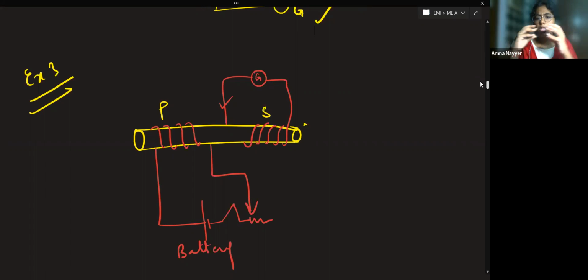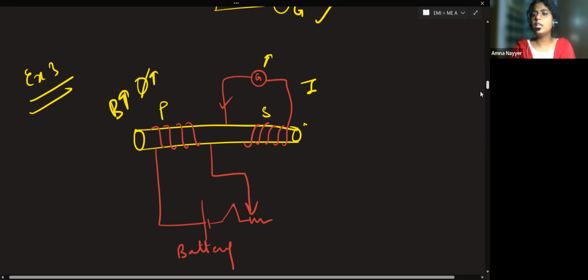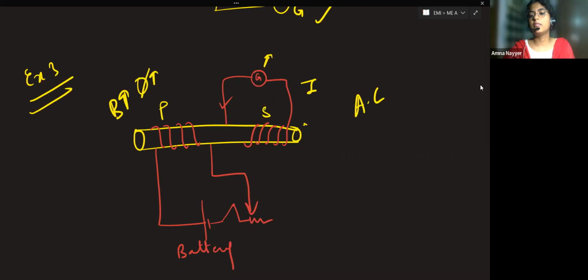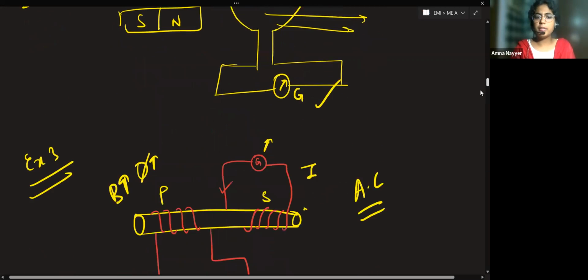Here, what did he do? On a soft iron rod, he wrapped a primary wire, and a wire which he named the secondary. Then he wrapped the secondary and connected it to the galvanometer, and the whole setup was done. It was noted that when the flux increased at this part, a current was induced here, because the galvanometer showed deflection. No need to go into the details of this third experiment. Nobody is going to ask you. We'll do this in AC, and when you do AC, this whole phenomenon of transformers will become clear. These three experiments were done by Faraday.